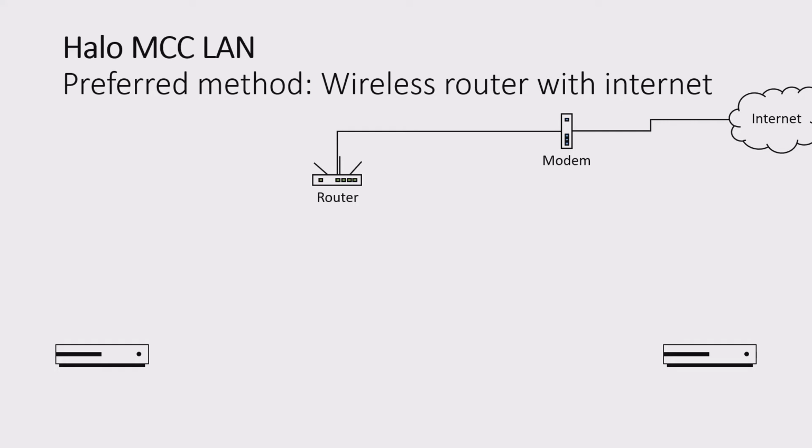Here we have a modem which provides internet connectivity from the internet service provider to the wireless router. The wireless router serves as both network connectivity as well as being a DHCP server. So when you plug an Xbox into the wireless router, the DHCP server automatically assigns a local IP address to the Xbox. At this point, this Xbox is ready to play LAN games.